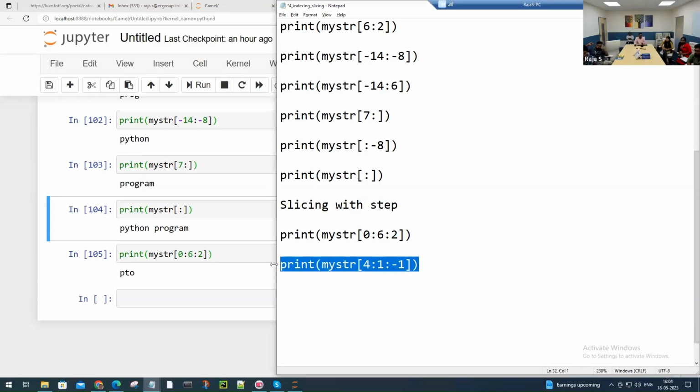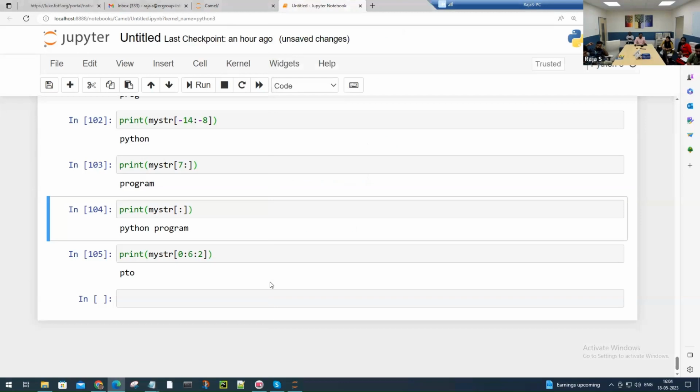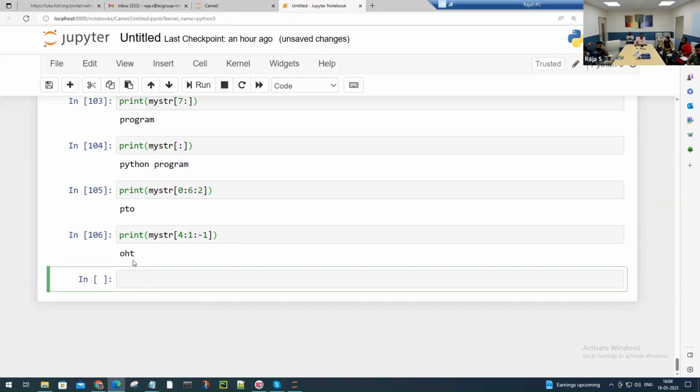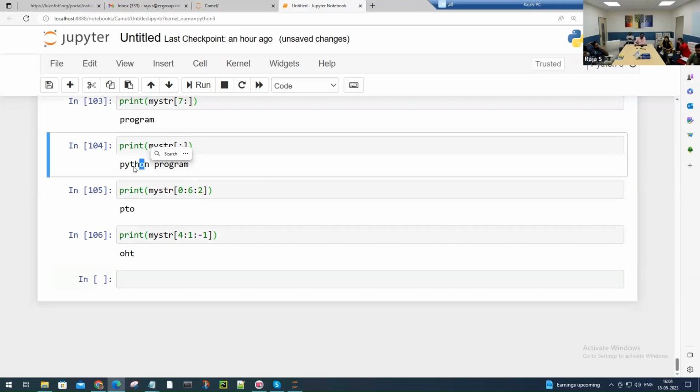In this case, OHT, that means we have to count from reverse. 4 comes here, 4, 1. So OHT, because I'm using -1, it is going in reverse order.